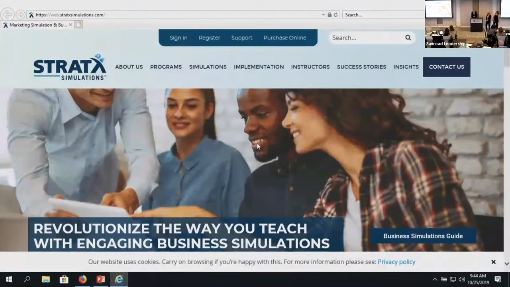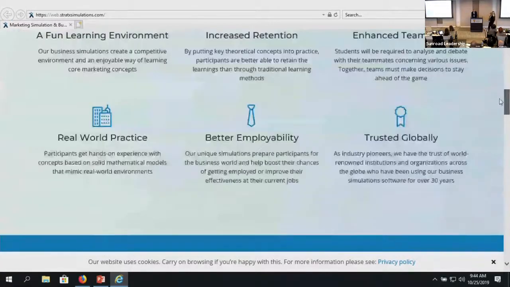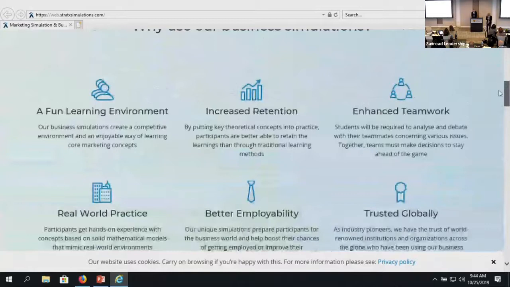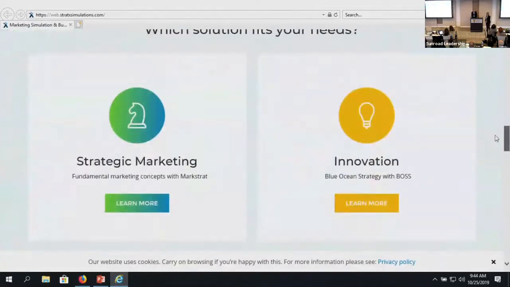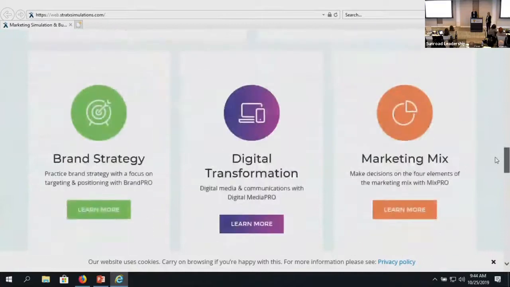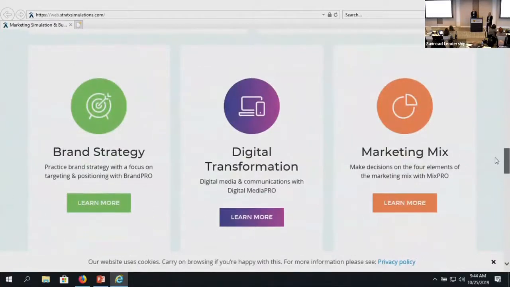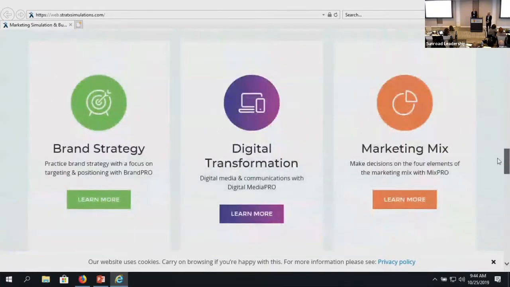Oh, but this is the website for the first one. And if we are able to page down, we can see that this particular company, we're only using one of their particular products, but they have many different simulations that can fit quite nicely into various courses. And again, it challenges the students, it aligns to our course objectives, and it just makes it more interesting. I gave a little training presentation yesterday, and I got a tremendous amount of feedback of how students are really interested and enjoy simulations, so much more than the typical writing the paper, some of the typical assignments we might have in the classroom.